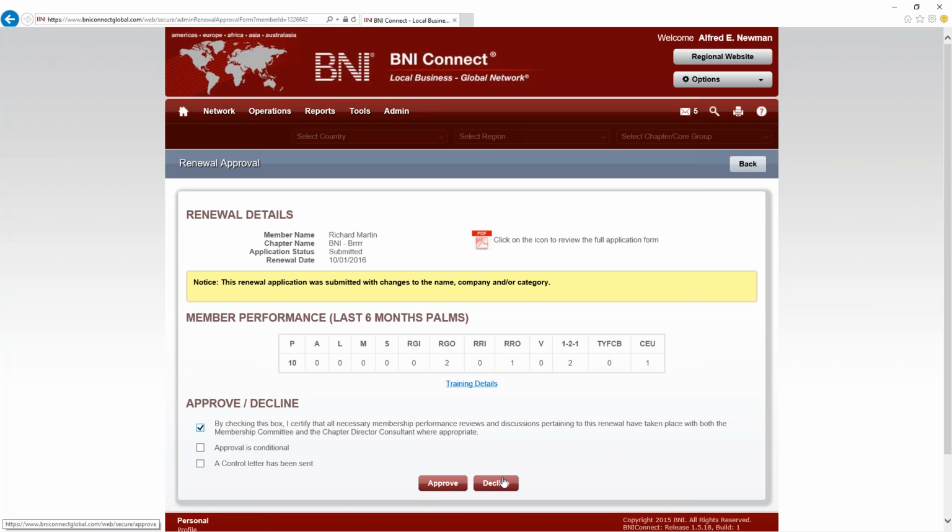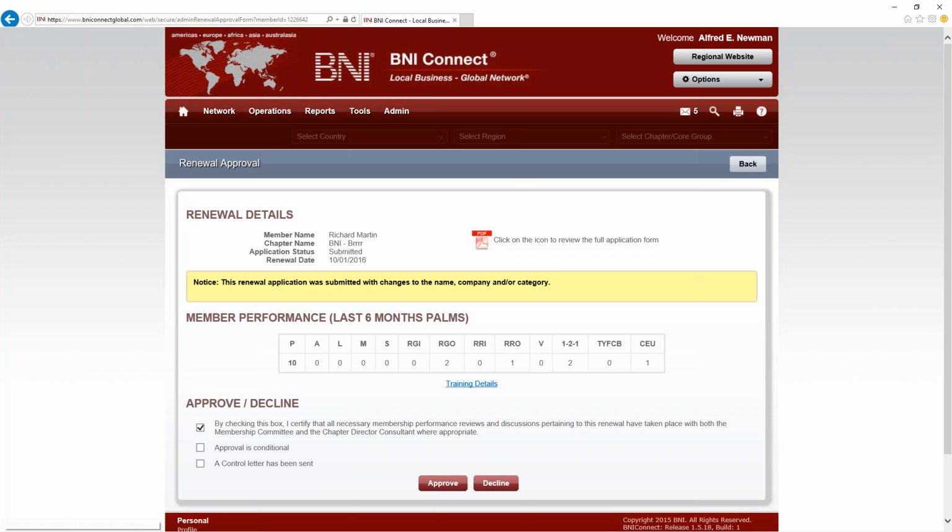And again, it does not drop the member. Maybe it's a decline because there was an error on the application, or maybe they're declining it because they don't approve that he's going into child care services now, but they would approve him if he stayed in his old category. So there are different reasons why you could decline somebody without necessarily saying you're no longer a member of the chapter. So that does have to be done separately.